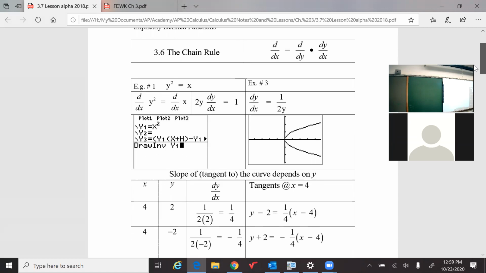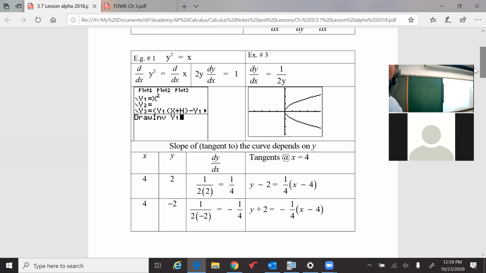There's a picture in your book, okay? And the picture's at the bottom of page 157, but I reproduced the picture here. And the graph is x equals y squared. Well, it's not a function. It fails the vertical line test. Yes? But it still has a slope. The curve still has a slope. So how could we find it?